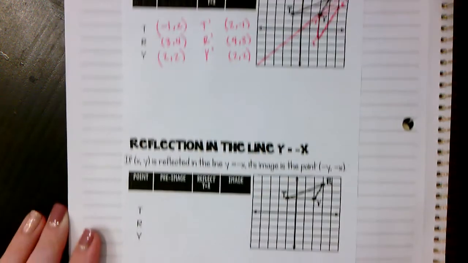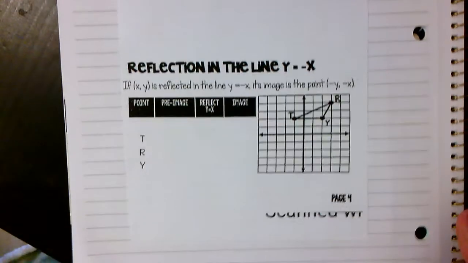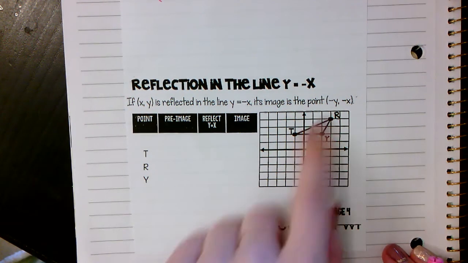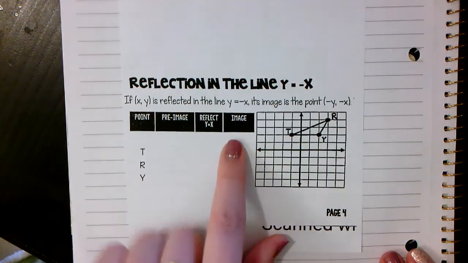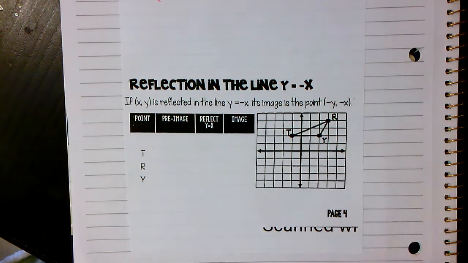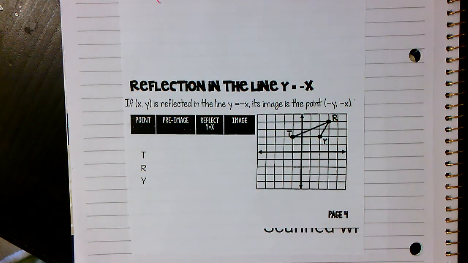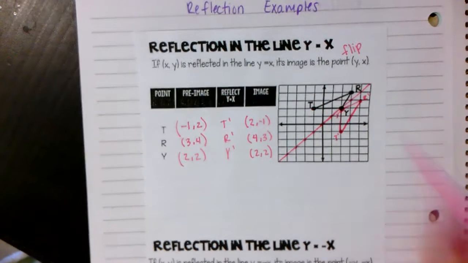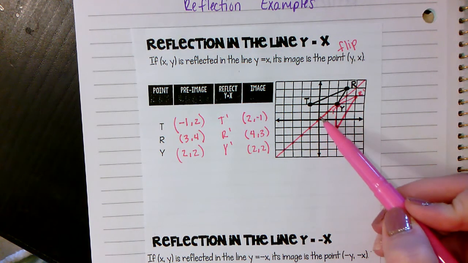Now I want to leave this last one empty for you guys to do so that I know that you copied your notes down. I'll get you started and show you where the line needs to be that you're reflecting over, but I want you to fill in the pre-image points. Hint, hint, it's the same points we've been doing this entire time. And I want you to write down what the new ones will be if you reflect across that line using this trick. So if it's reflected over the line y equals -x, so when we just did this one up here, we looked at this, y equals x, that was a linear function, right? It had a slope of up 1 over 1, up 1 over 1.